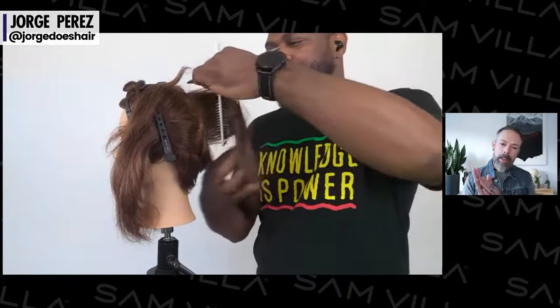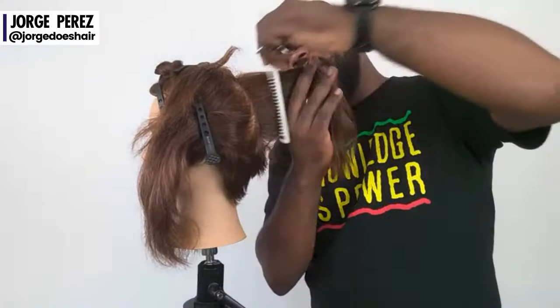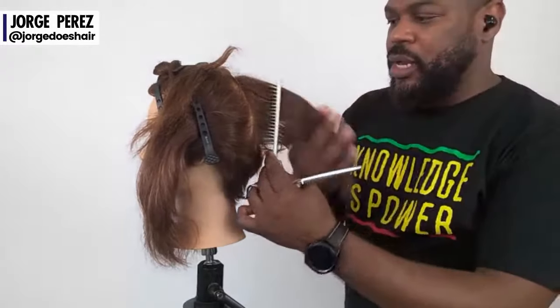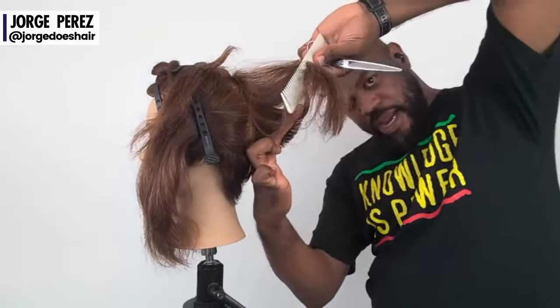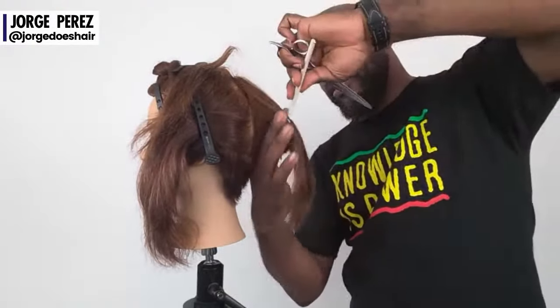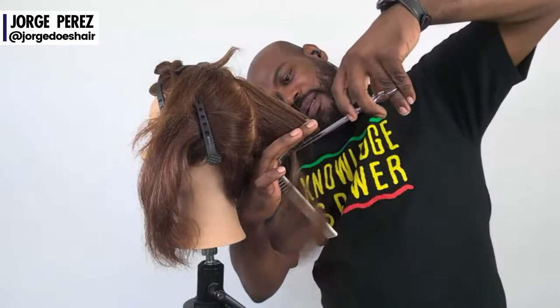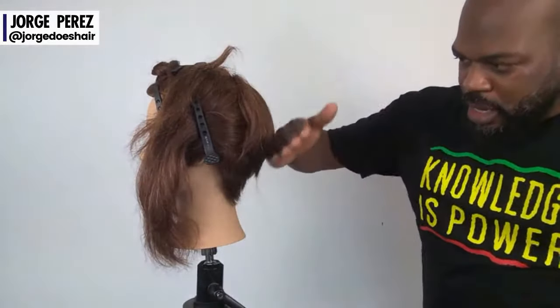I see. Jorge, are you connecting that underneath? Yes, I am. I just explained it two different ways, because sometimes we create elevation to have a slight disconnection, but we also can bring it together and be connecting. See the bottom part, see my guideline right there in the bottom? So we'll continue connecting. So this part, just lower it down, just maintain that length. And this end part, we're just going to cut it. There we go.